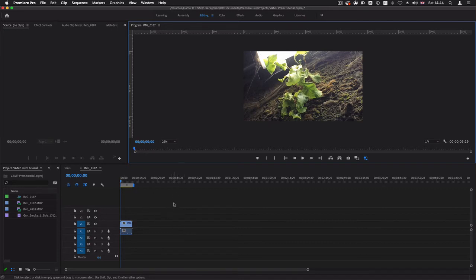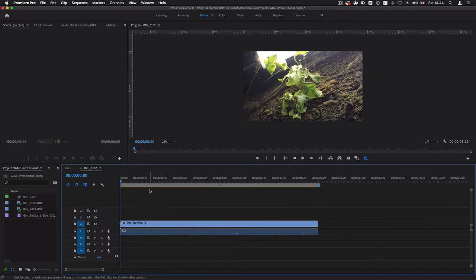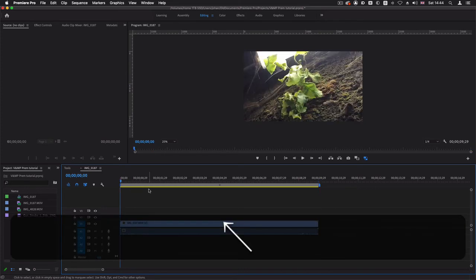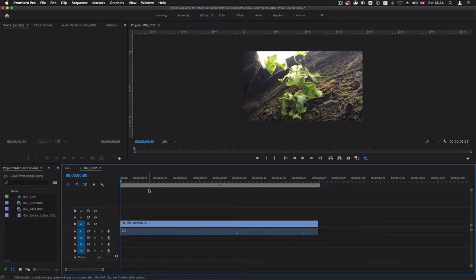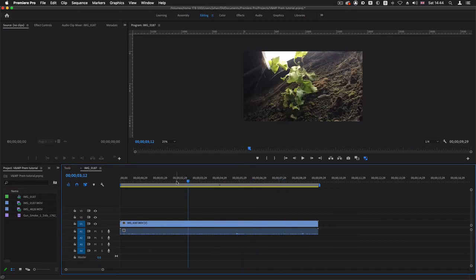If you are in the timeline window here, you can use plus and minus to zoom in and out, spacebar to start and to stop, of course, and you can use Page Up and Down to get to the beginning of the project and the end of the project. And there are also other shortcuts to maneuver around, but a quick way is to do exactly the same thing as you do in Logic. Basically click somewhere at the top of the timeline, and you can play from that point.